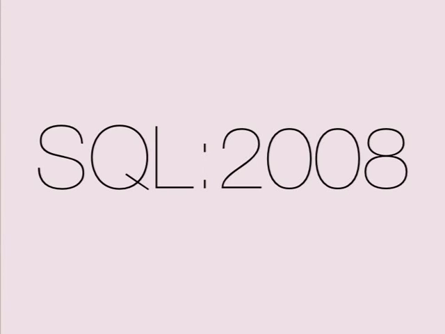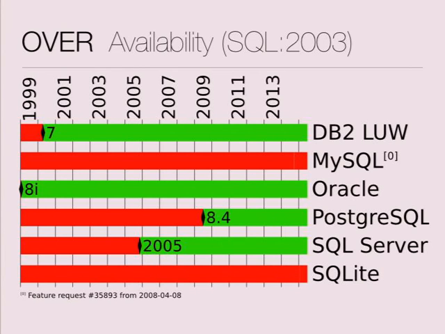Can you go one slide back? One slide back. How can DB2 have that feature in 99 when it's 2003? Because they pushed it into the standard. Yeah. So they implemented it and pushed it into the standard afterwards. Cool. And I think the over clause was actually invented by Oracle. I also like one. Yeah. Write my own standards. Yeah. We will see that once more again.